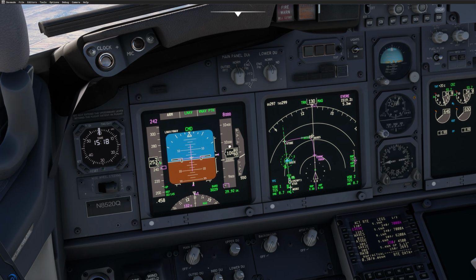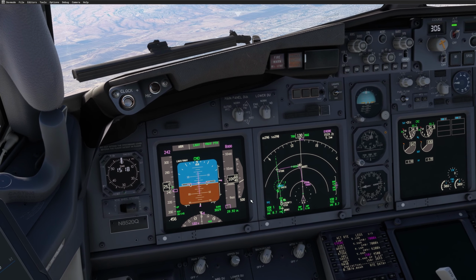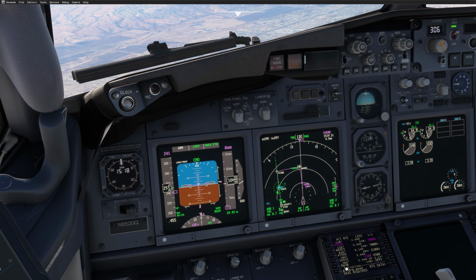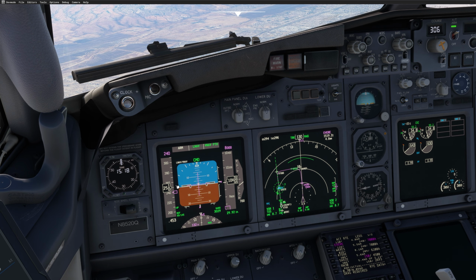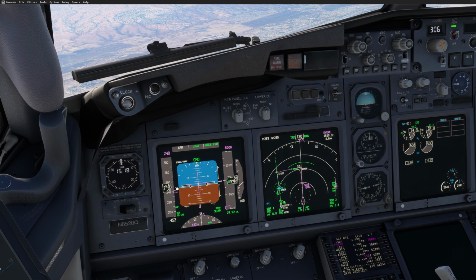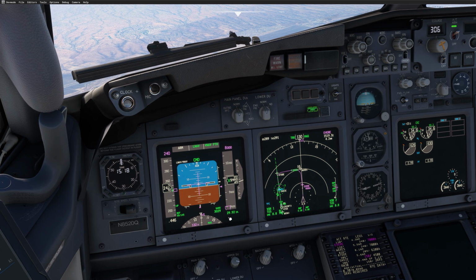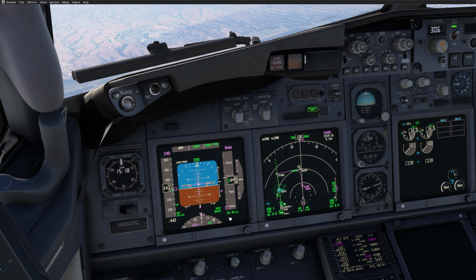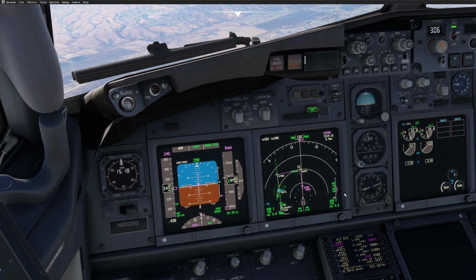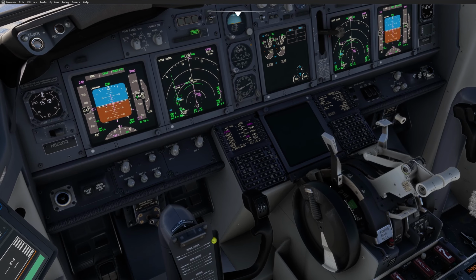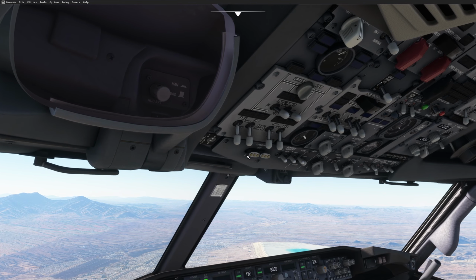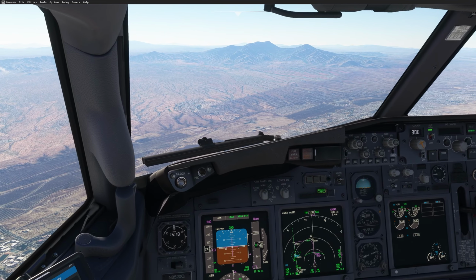Nice. Okay, we are approaching 10,000 feet. The speed is good. Now she's telling drag required because we are missing a little bit here, 10 knots. So I will just use a little bit of speed brake, otherwise she will level off. And we want her to continue the descent. As you can see now, we are losing the profile. So I put a little bit of drag and we are good. 10,000 feet, lights on.